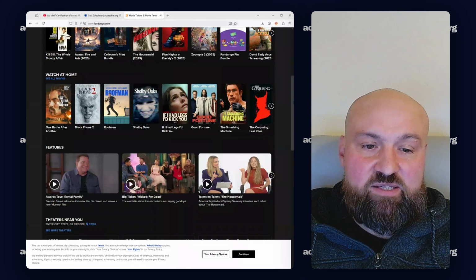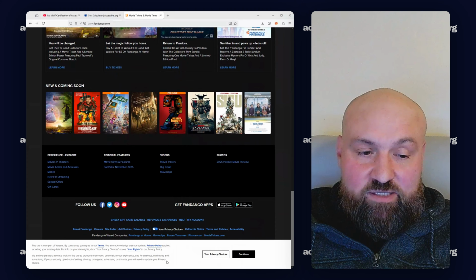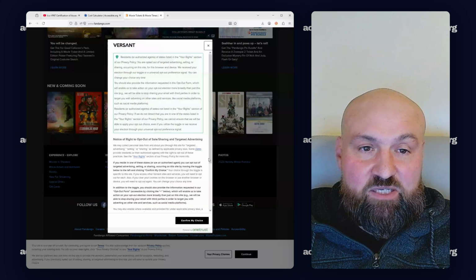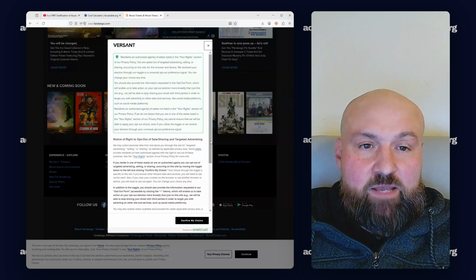So the footer has links under different headings, and then below that we have social icons, and we have all of these different links. These are mostly legal type terms and condition types of links. And then we have a screen. So the screen here is at the very bottom, and it's for your privacy choices. So we can go ahead and select your privacy choices. Up comes another screen. This is a way to opt out or opt in and confirm your choices. So you can expand here, look at additional text. So this is going to be a screen.